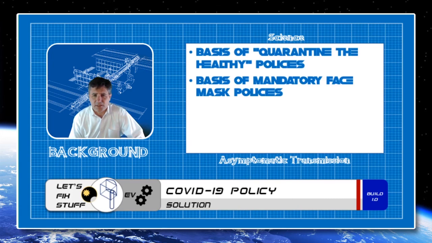All right, let's look at another topic here, the one that is the basis of a lot of government policies that are being put in place. It's the topic of asymptomatic transmission, which means, can I, as somebody who does not have symptoms of COVID-19, I can still smell, I don't have a fever, I can breathe okay, no problem like that, still transmit the disease to somebody else? It's this fear of the unknown, if you will, that's the basis of the quarantine the healthy policies or the so-called lockdown or stay-at-home orders that are out there.